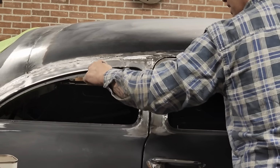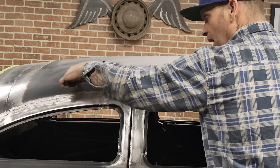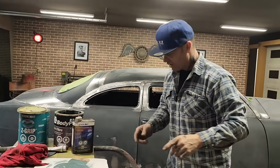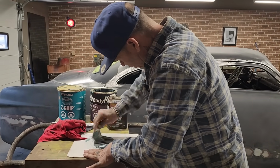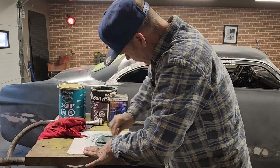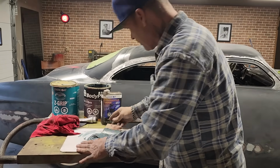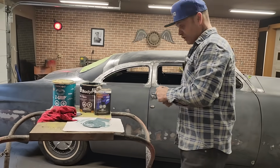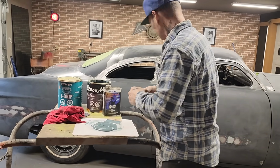Well, when they spot welded this and the drip rail molding and the roof together, they did not get it perfectly flush. Hard to believe, I know. So when you weld it and put pieces in it, it doesn't look the greatest, but when you're chopping a car, you expect that and you deal with it, you overcome it. Basically, this whole car, when we cut the roof off it, it's just a matter of overcoming all the obstacles that you have to go through.